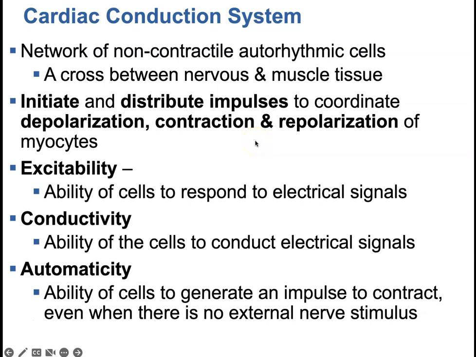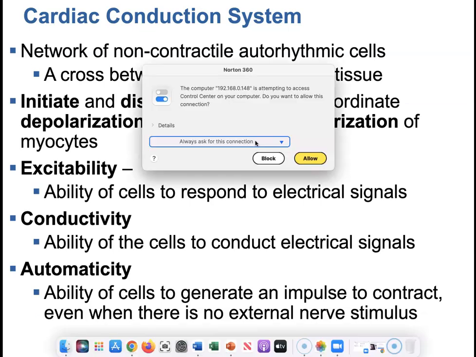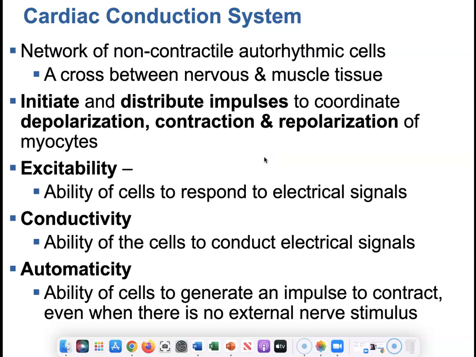So your cardiac conduction system, remember that this is autonomic. So our sympathetic and our parasympathetic systems are what are going to be regulating what is taking place. And so what is called excitability, the excitability is really, really important. And that means that you're going to have that depolarization action potential taking place. And remember that the action potential, the depolarization, has to do with the conductivity and the ability of those cells to control the electrical signal.